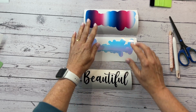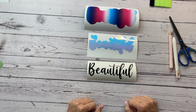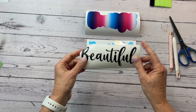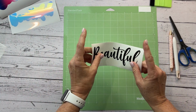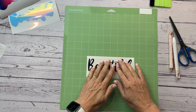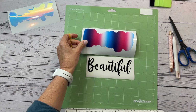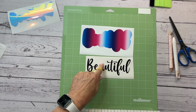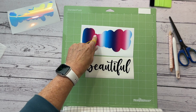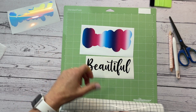Now we have our 3 layers weeded, so now we just need to layer them. So we're going to start with the first layer. Now I'm just going to put the transfer tape on top of this layer here. When you put the first layer of transfer tape on, make sure that the transfer tape is big enough to cover the last layer as well, because if it's just big enough for this one, then it's not going to cover that whole layer. So cut your transfer tape the size of your 3rd layer.